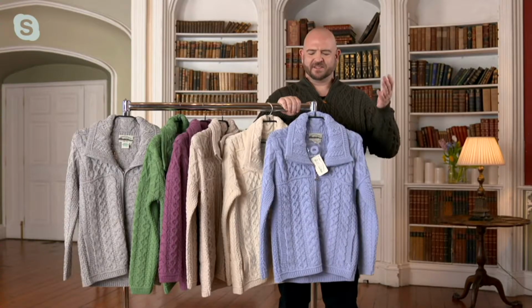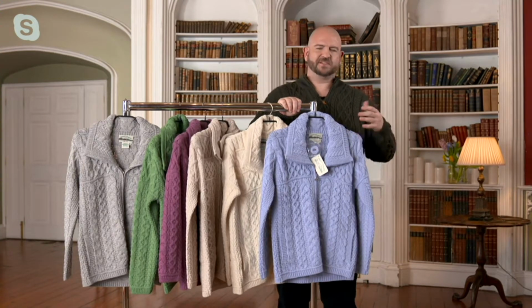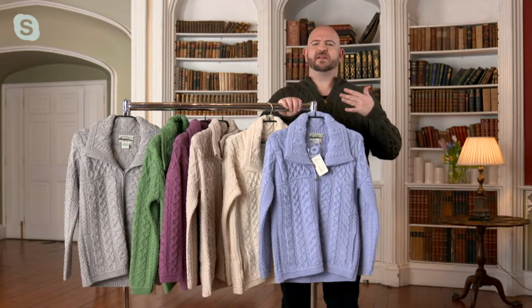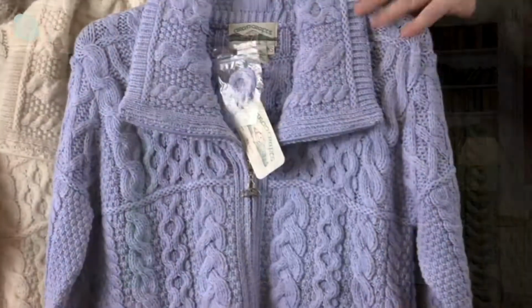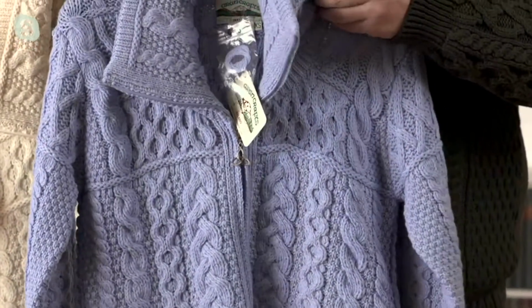I think it's such a perfect example of everything that we try to do in Aran Crafts. We try to take this, as you said, this very traditional style knitwear with these beautiful cables that have all this layered meaning, but then we have created a modern garment out of it. It's something that has insert pockets, it has a zipper, and it also has this double neck that zips right up, and it's a double layer. When I say double neck, I mean it's got two layers of material on it.